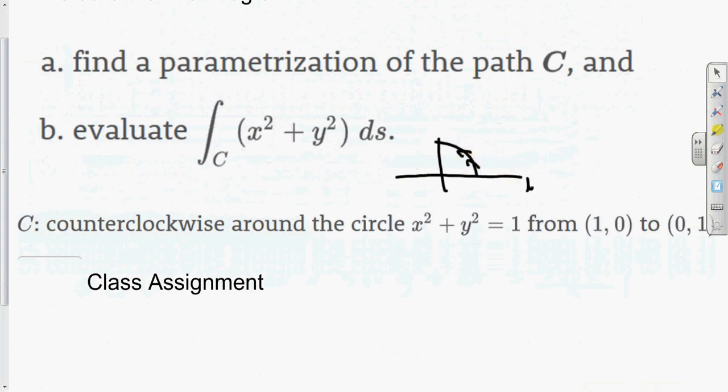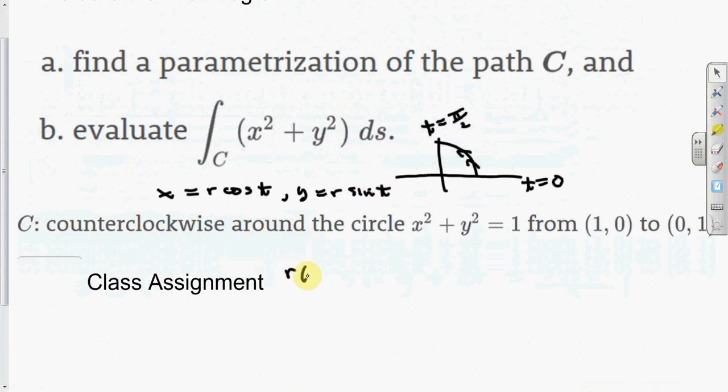Here's how I see it. This is going from t = 0 to t = pi over 2. Since it's part of a circle, I'm going to use polar coordinates. And in using polar coordinates, x, you remember, is equal to r cosine theta. Here, theta would be t. It doesn't matter. You can call it t, or you can call it theta. I'm going to call it t here. So, yes, sir, on the test, if you use theta, I'm fine with that. It's okay.